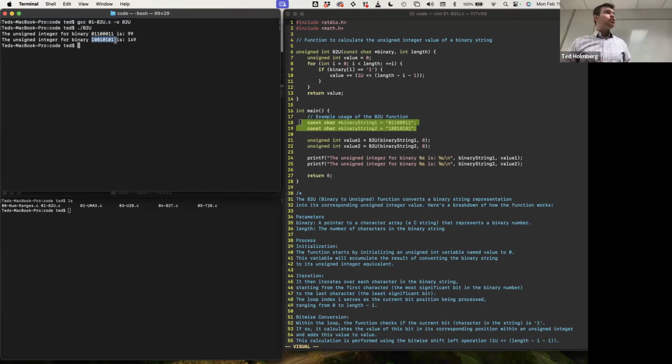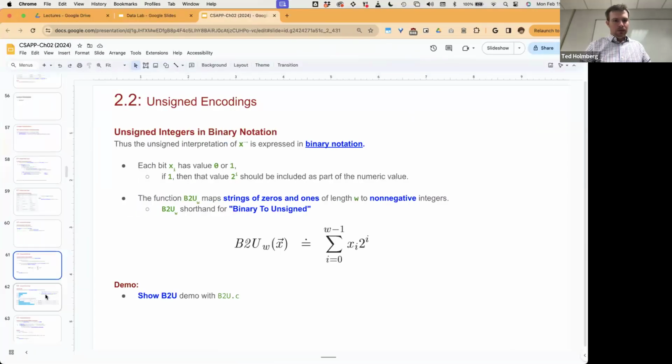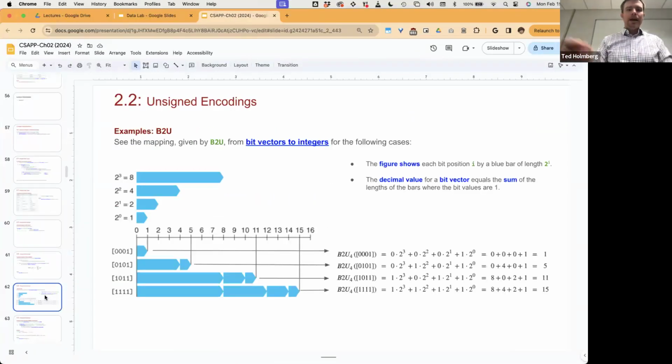And again, this is using the same principles that you might have learned counting in binary. These are the default counting rules using unsigned values. But here you can see how we can create a C program that maps our binary strings directly into unsigned integer representations. In fact, this is how our underlying system does it.